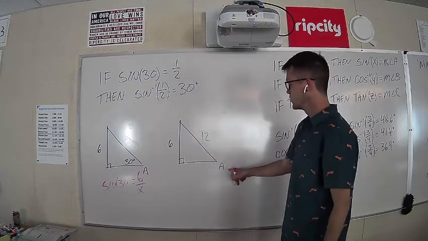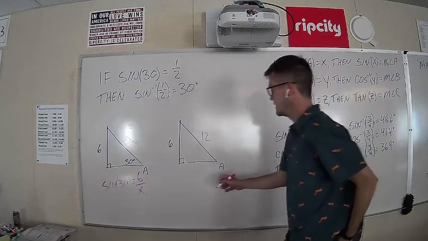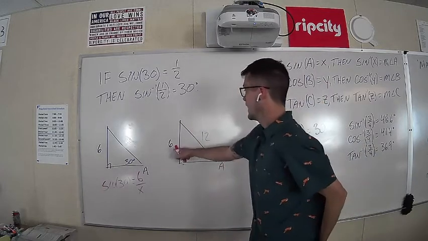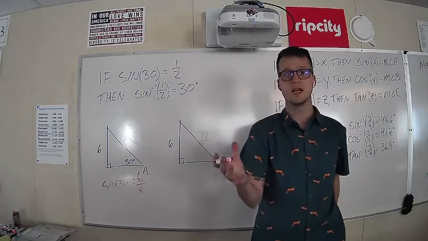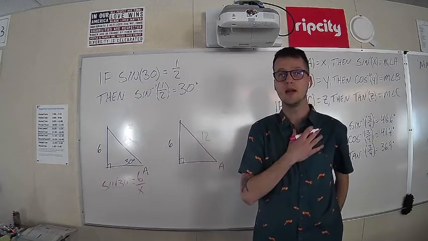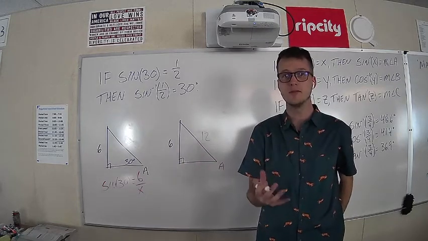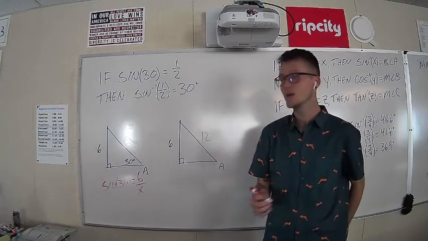So we'd set this one up. We know that we have the opposite and the hypotenuse here, so it's going to be a sine function. But in this case, we don't have our angle measure, so we're going to say it's an inverse sine function. And here's how we're going to set it up.